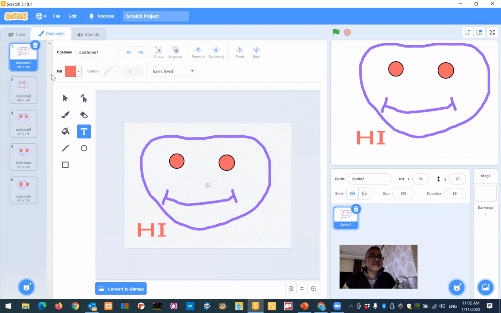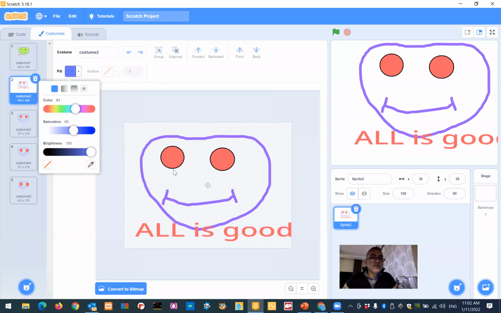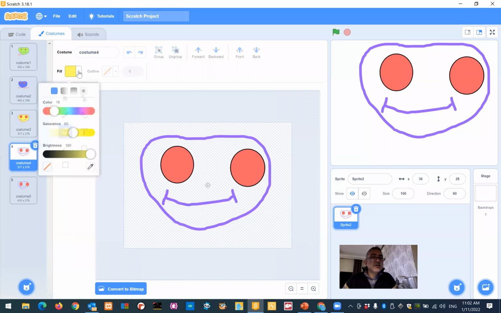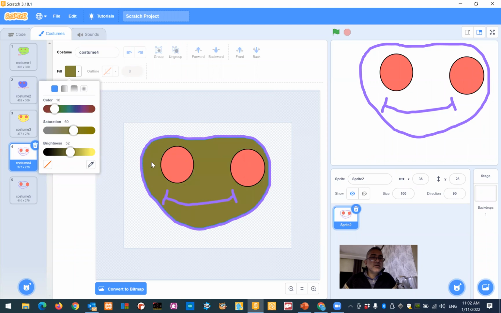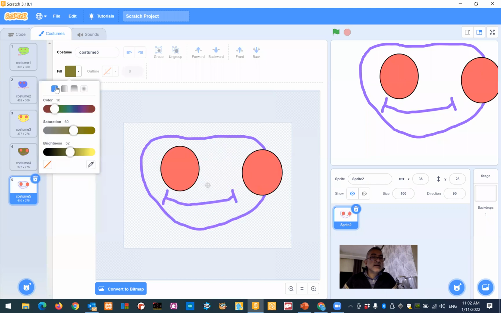You can, for example, take the fill and change the color of the face, and here you will be having more and more additional interactivity and creativity for your students.